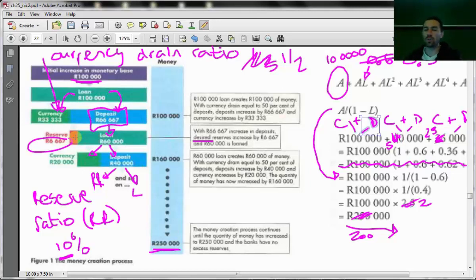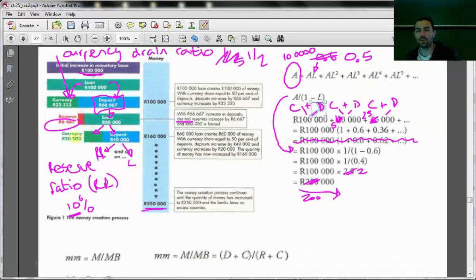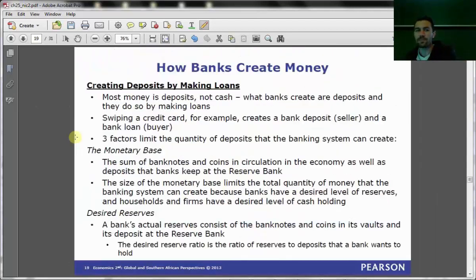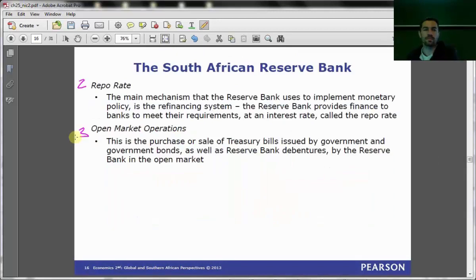What was the third tool that the Reserve Bank had? Do you recall? Remember, what is the repo rate? The repo rate is the cost of a bank borrowing from the Reserve Bank. Okay? When it raises the repo rate, it raises the costs of commercial banks borrowing from the Reserve Bank. Because it raises those costs, what do banks want to do? They want to hold more cash on their balance sheet, rather than trying to borrow from the Reserve Bank. Okay?